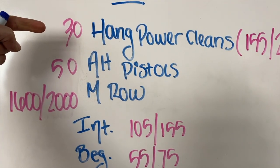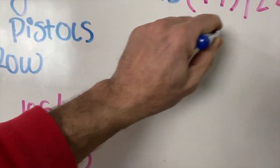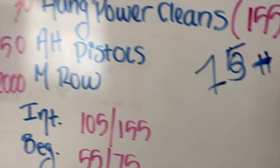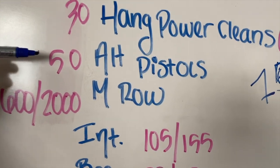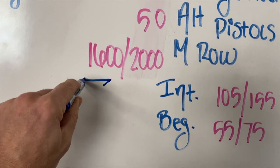Rob is gonna do 30 hang power cleans. He'll be using 70 pounds today. I'm sorry, 75 pounds. Hang power cleans, 50 alternating pistols. A pistol is a one-legged squat, but Rob's got some modifications. So he'll be just getting up from a bench using one leg. And then Rob is going to be doing 1,600 meters on his favorite, the ski erg.